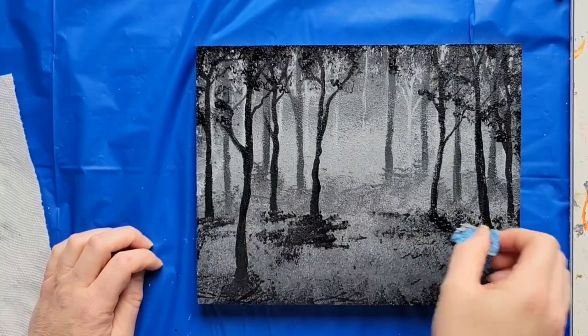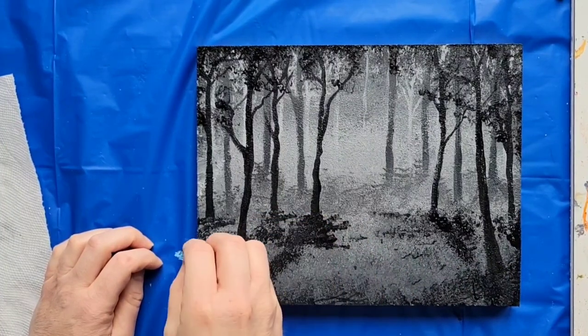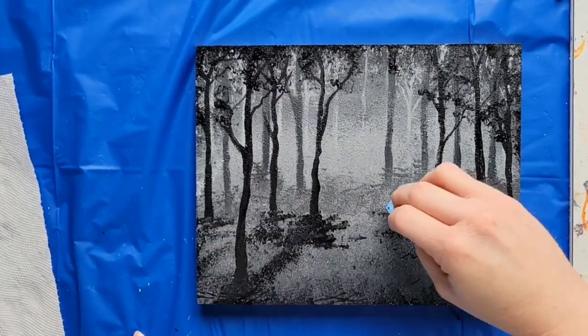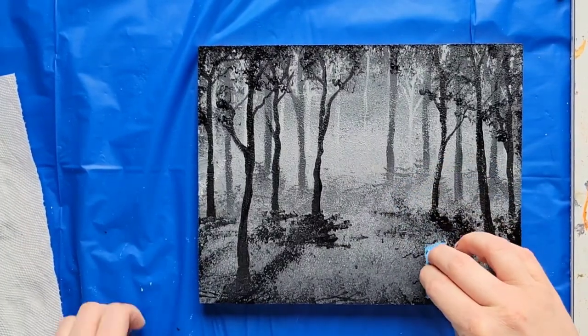I think I'm going to blotch in some shadows here behind these trees, and let's actually put a really bright light source in the sky, maybe a moon. I think that would look pretty neat.